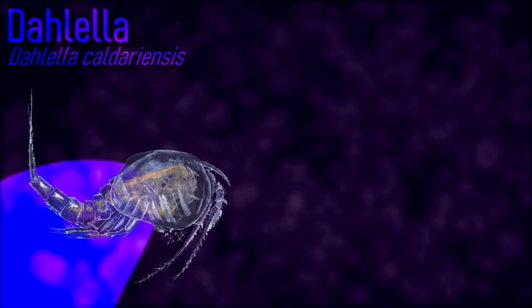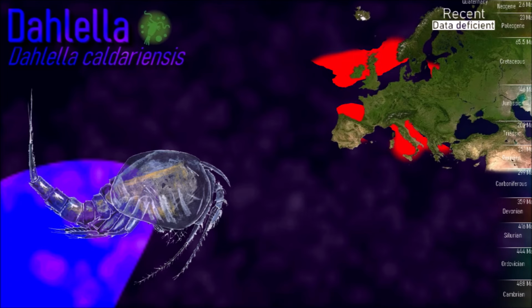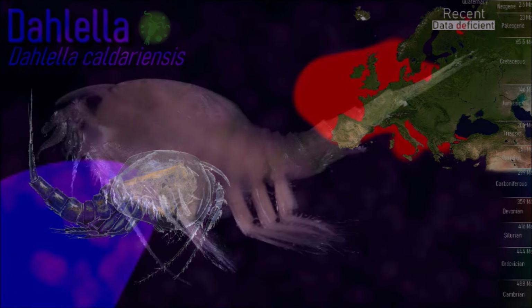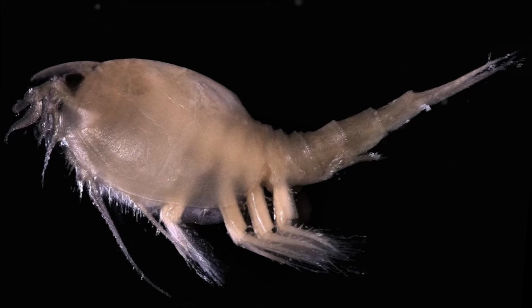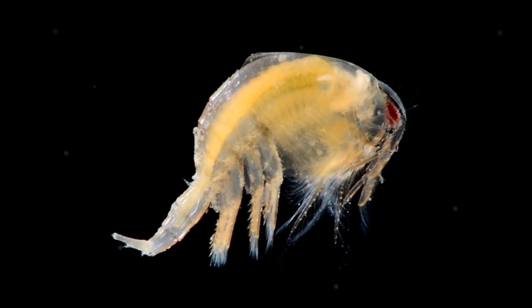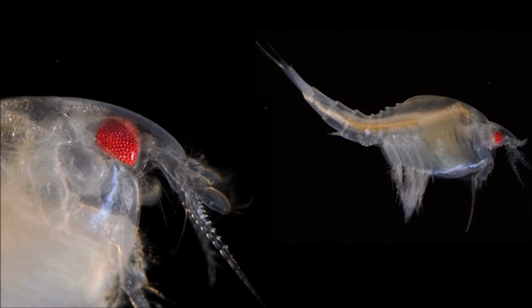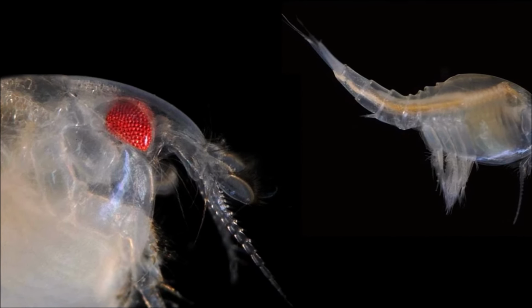Dalella may reach a length of 8 mm from the base of the rostrum to the end of the abdomen. Much of the animal is covered by a large, hinged carapace. It can be distinguished from other animals in the same family by the presence of a row of denticles on the eye stalks, which it is believed are used to scrape surfaces for food. Leptostracans have gills on their thoracic limbs, but also breathe through a respiratory membrane on the inside of the carapace. The eggs hatch as a post-larva which lacks a fully developed carapace, but otherwise resembles the adult.